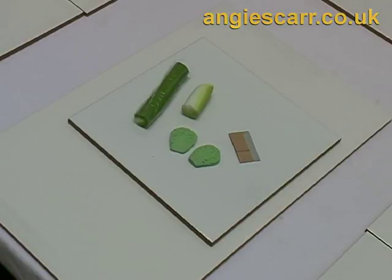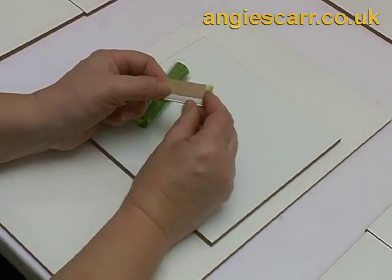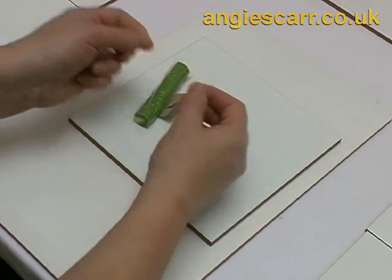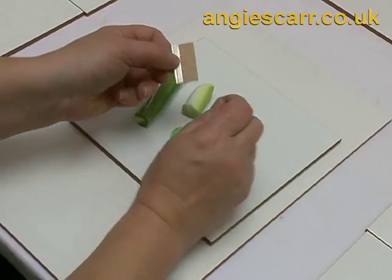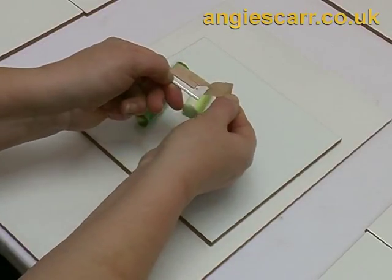I just want to say a few words about blade safety. When you're opening these packets, just open along the line of the card. Don't try and slide it off because you can cut your fingers. Just peel the paper off and take the blade out.